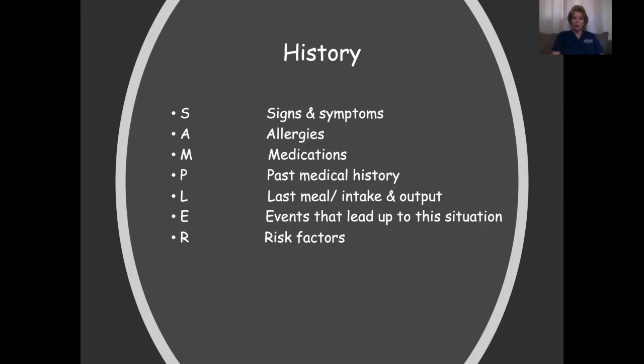What is the past medical history? We talked about some things that are very significant. Again, ex-preemies, you think about airway issues. When's the last time they ate and what it was, intake and output, how many diapers they've wet, those kinds of things. Events that led up to the situation is also very important, and risk factors.